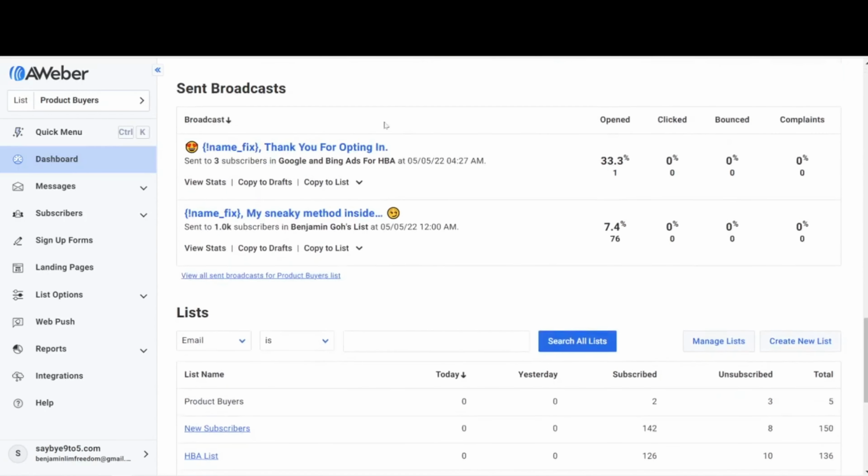Of course you have some statistics over here. You see that my click-through rate over here is everything 0. The reason is because I'm not using the actual software. I'm actually using a rotator-based software. This rotator-based software is unable to integrate well with Aweber, but I can still check my click-through rates from that tracking software that I'm using.